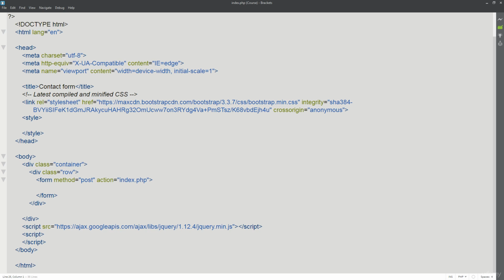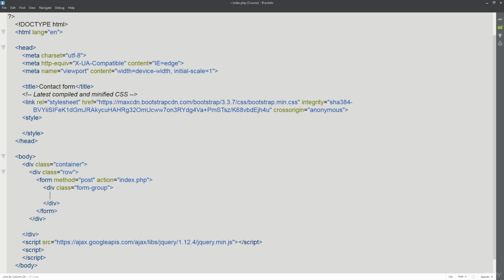The next thing we have to set up is a form group. Within Bootstrap, this is a way to group a bunch of elements together so that Bootstrap understands that they're all meant as one contained area. So form group, and close off that div.